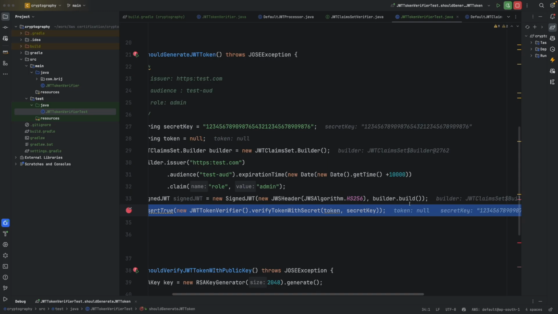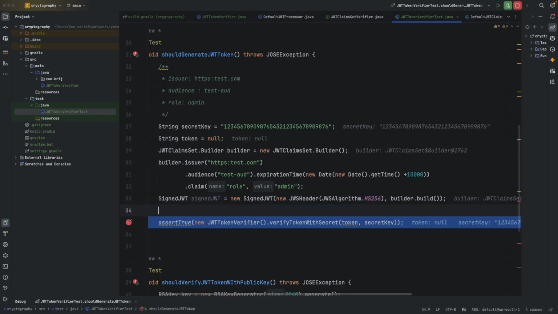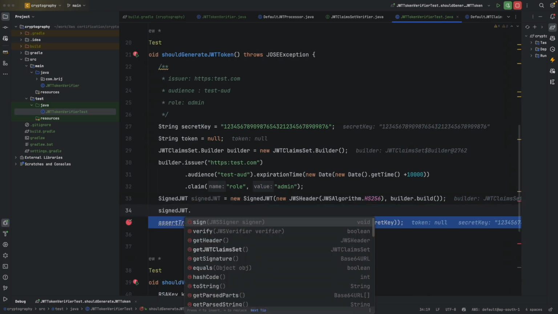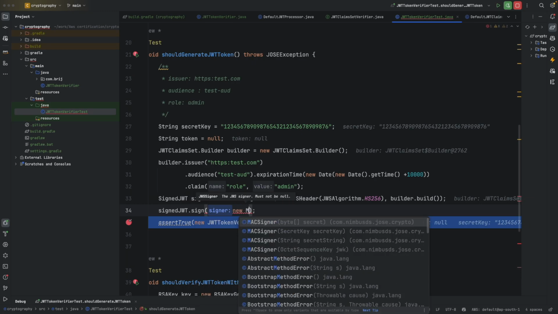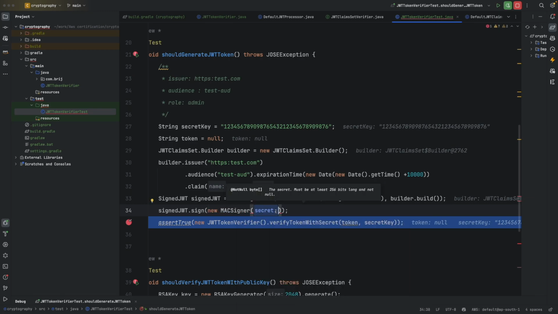For that purpose, we can generate the signature with the help of the sign method, and here we have sign. Now we need to provide a signer who is going to sign this. For the symmetric algorithm, we can use MACSigner, and here we have new MACSigner. It takes a secret value, so the same secret will be shared between the client and the server.